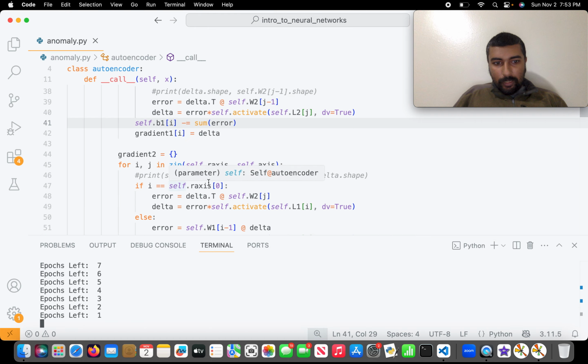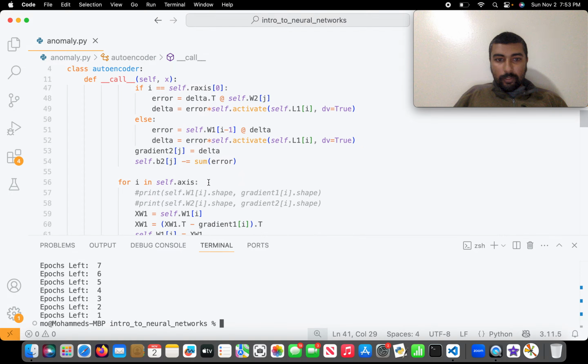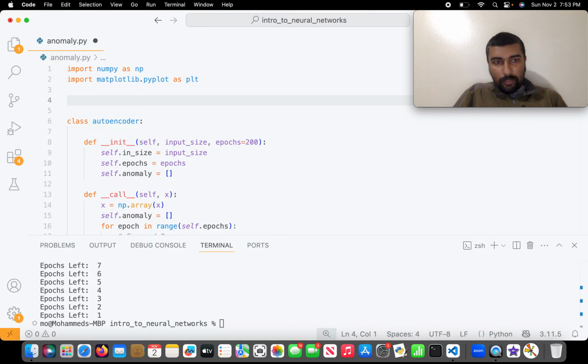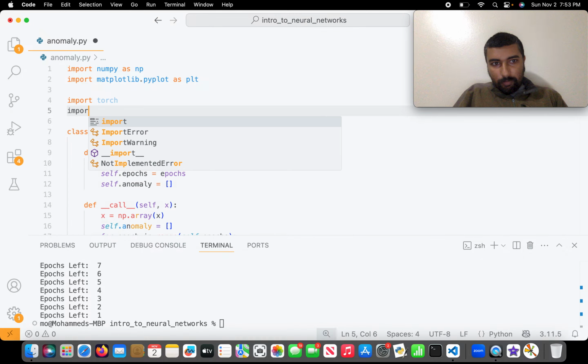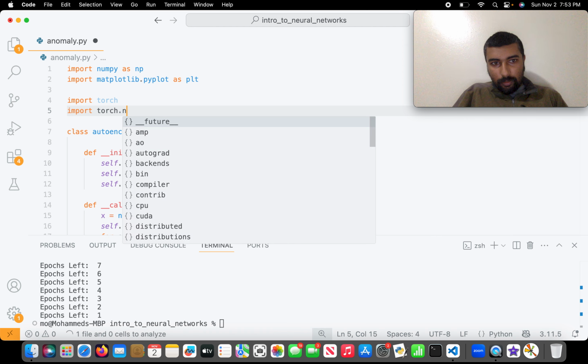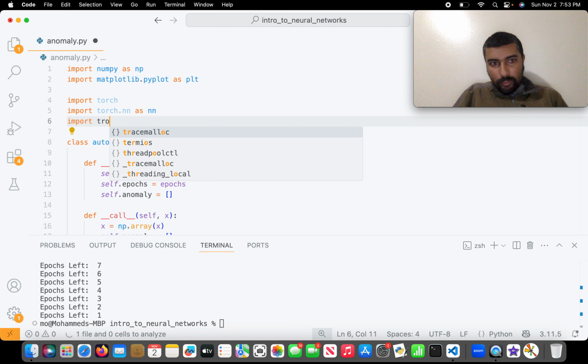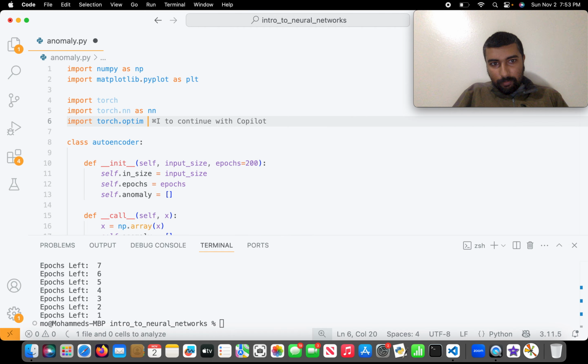So now let's bring in the PyTorch. So I'm going to come up here and separate that and do import torch, import torch.nn as nn, and import torch.optim as optim.